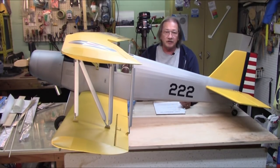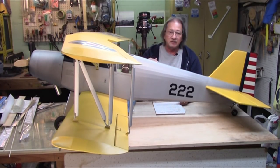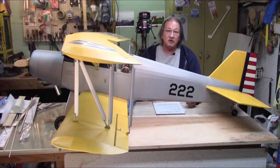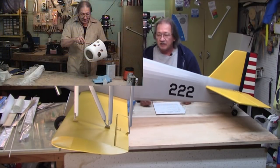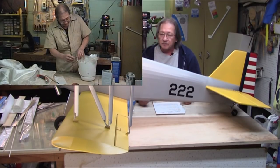That was an ABS cowl, and I completely redid it. It was set up for a US 41, and now I have a DLE 55 in it. So I had to fix the holes in the side. There would have been a hole on, see, it would have been the side closest to you for the carburetor, and I had to patch all that in. I actually did a video on repairing cowls like that. And it didn't come out so good, so I never uploaded it. But I might give you a little snapshot of it here in a little bit.